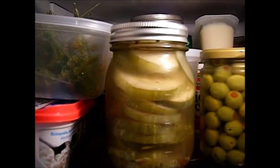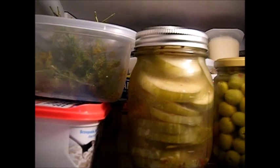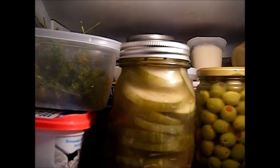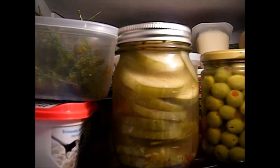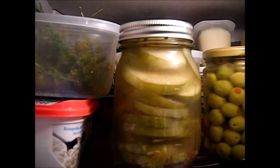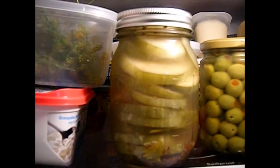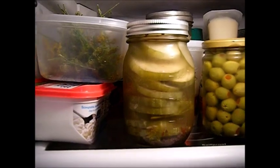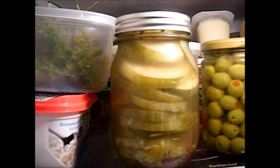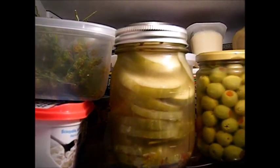With the new Ball lids, you don't have to go much more than finger-tight. I was afraid of failure, but yeah — the new lids, especially on the pint jars and regular mouth jars, you don't want to put them on too tight when water bath canning. You've got to let that pressure and air release, or it will buckle your lid. It could also be that I didn't debubble that one properly, but the water bath canning process should have taken care of that.